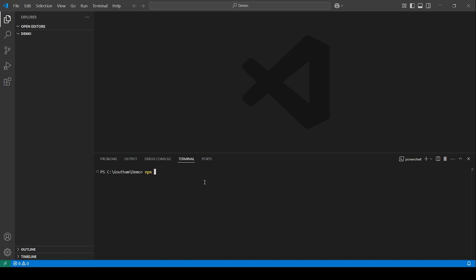I'll use the command npx create-react-app with the name. While creating the application, the application name should be in small characters, or if you give any capital character, it will throw an error.